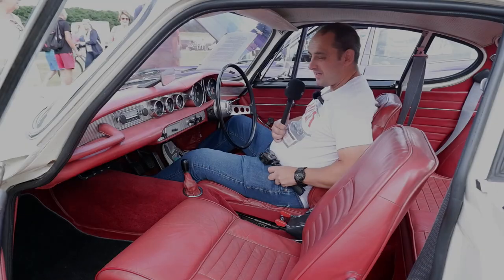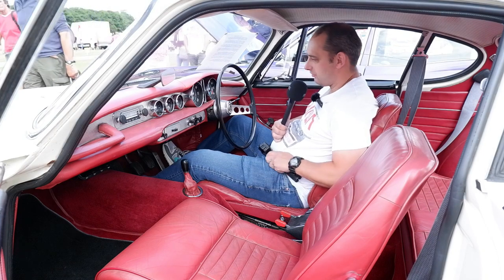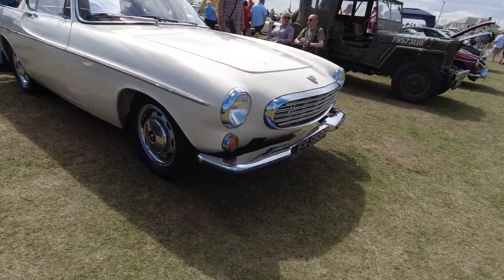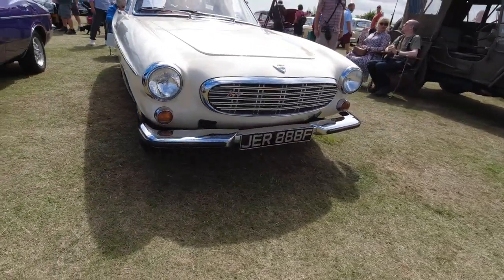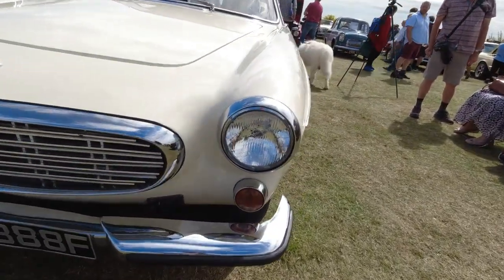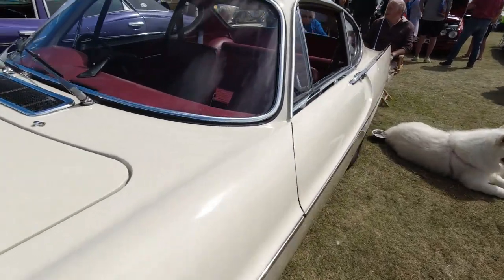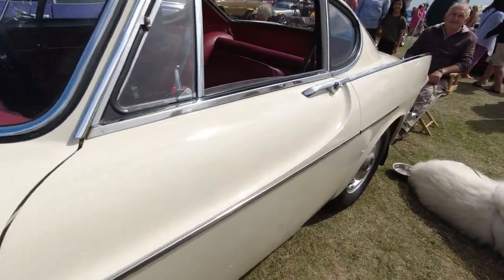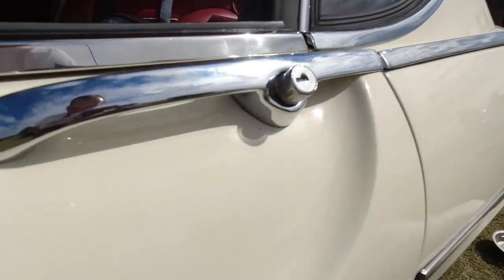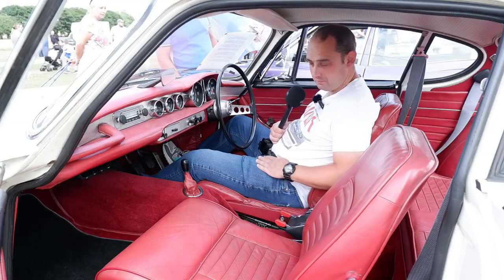Thank you. Well, I'm feeling rather saintly, having just shoehorned myself into this rather marvellous-looking Volvo P1800S. Now, I'm told that the S signifies that this is actually a later car. The later cars were taken back in-house and built by Volvo in Sweden. Earlier cars were built by Jensen, but by all accounts, Volvo weren't happy with the build quality, so they took it back in-house themselves. In many respects, this feels very, very un-Volvo. It's a very sleek, sporty-looking body style.